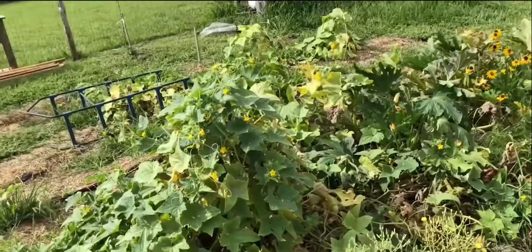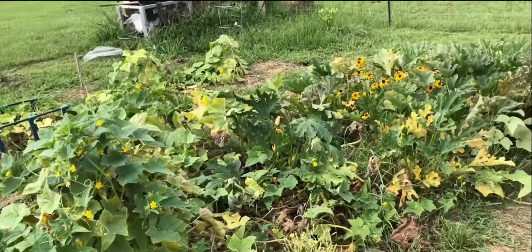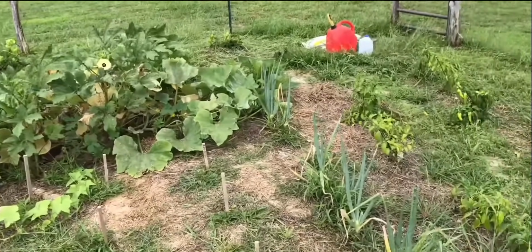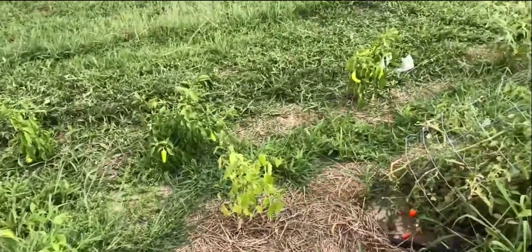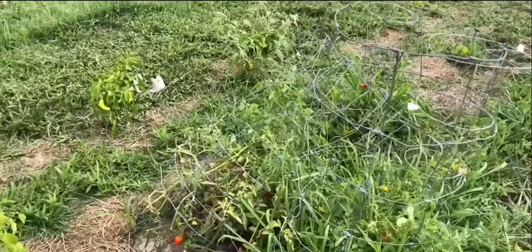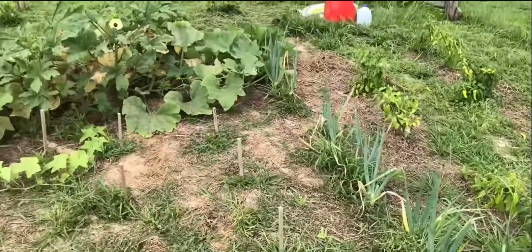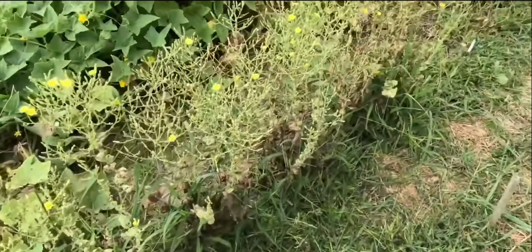We still have a bunch of cucumbers that are growing, so I'm gonna leave those. The zucchini and squash mixed in with some flowers and some other stuff. We got some okra that's huge. Then over here, got a bunch of onions, peppers, and then these tomato plants have just really gone to crap with all the wind and the sun out here. So I'm gonna leave all this stuff though, try to salvage what I can. But as far as these plants go right here, this is about to be some food for the animals.